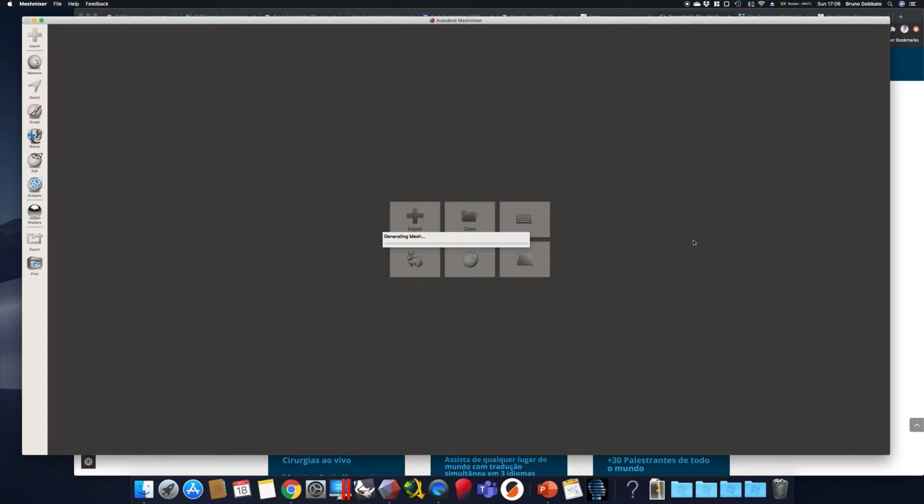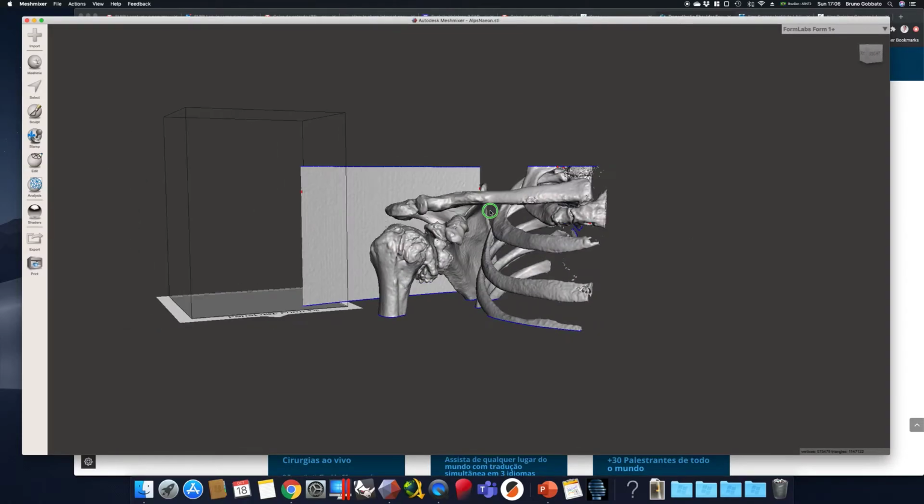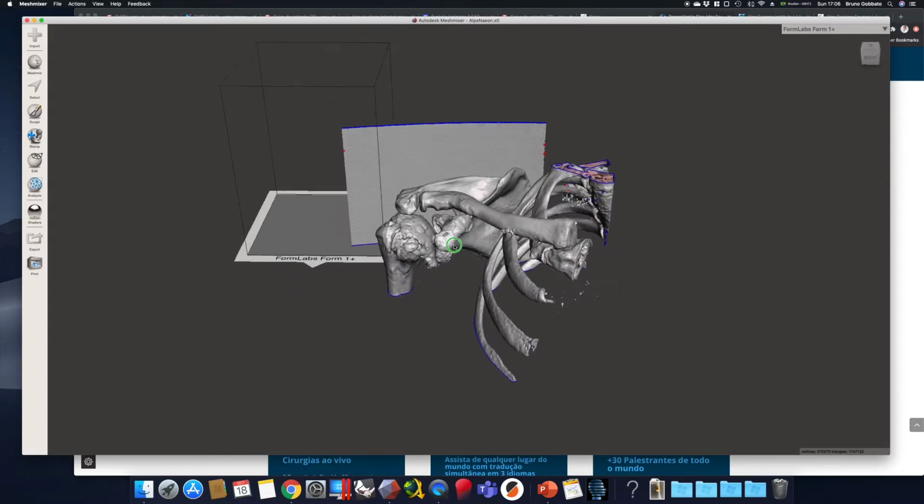We are going to select everything that we want to remove. In this case, we have the ribs, and we have some trash that we don't want in our planning. We just want for this purpose the glenoid part, the scapula. So we are going to delete everything that we don't want.